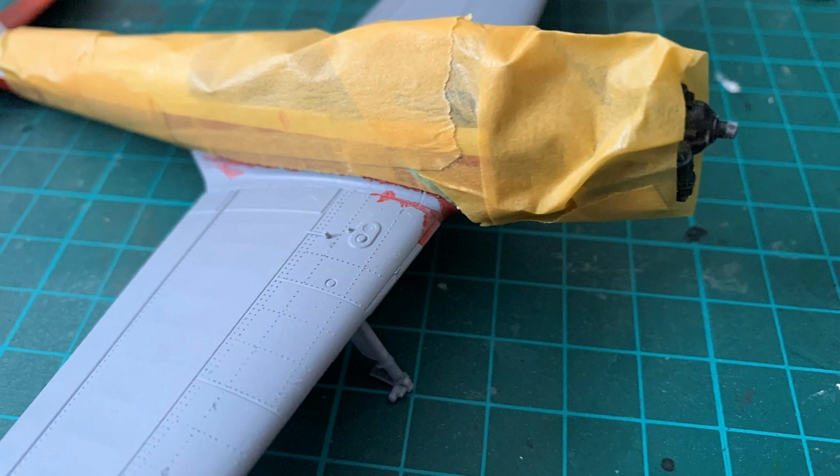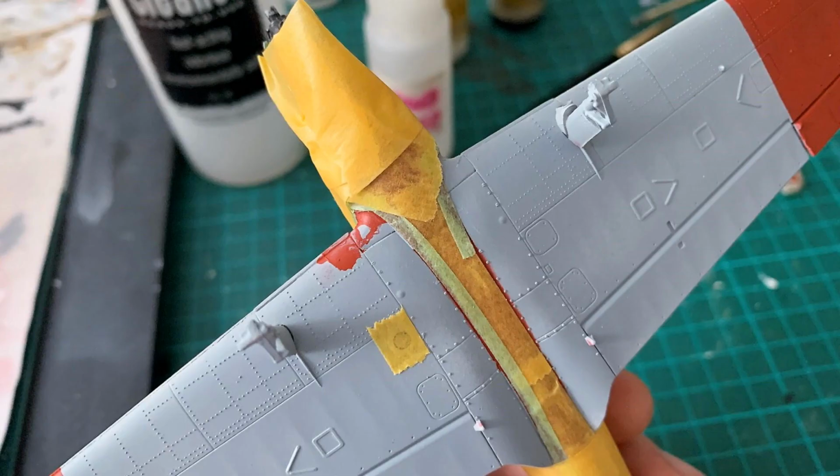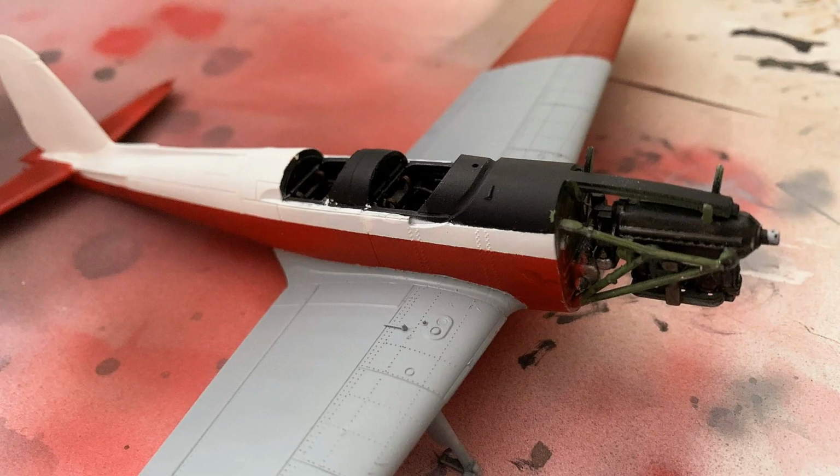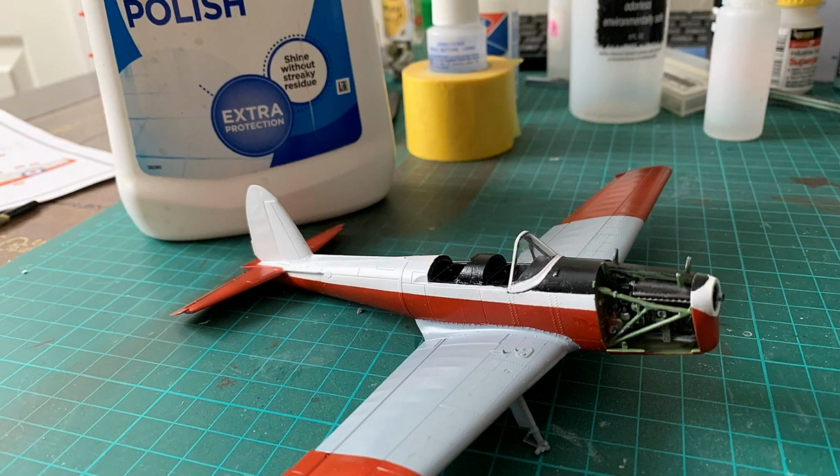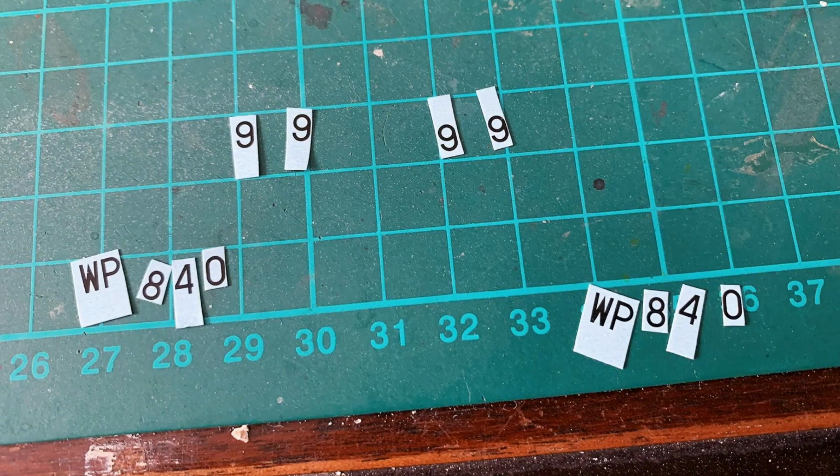The paint combination that I've used isn't actually one of the four options in the instructions. I also had reference pictures that I took from visiting the International Air Tattoo a couple of years back. There was a Chipmunk there which actually had the same scheme as the Chipmunk that I flew in back in the 90s, so I could use those for reference. Mainly the decals, I had to use ones from different schemes.